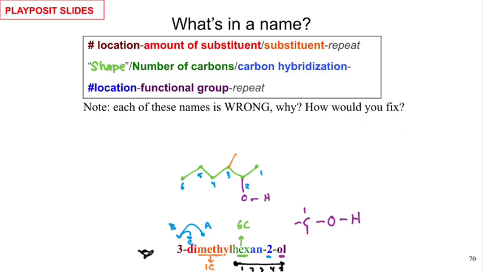We might then also bounce back to this "di" hanging out in front. What does that di mean in front of the methyl? 2. There's 2 methyls, which means I need another methyl. Where does the other methyl go? This is an interesting question. I'm going to pick your statement: it branches off of it, like up here.